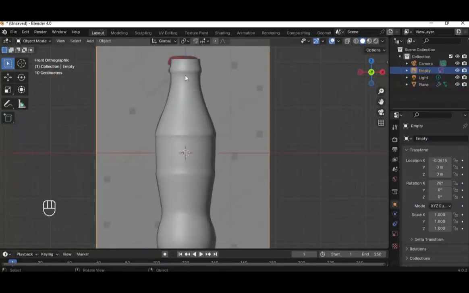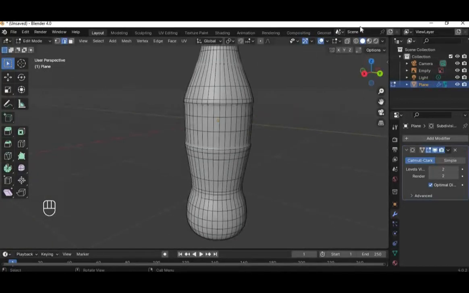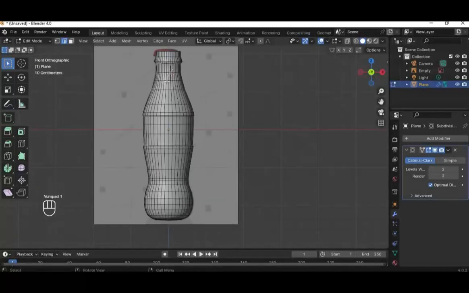Alright, so the next thing I'm going to do is I want to add the splits here, the design on the bottle. Alright, so in order to create the crease, I'm going to start selecting.